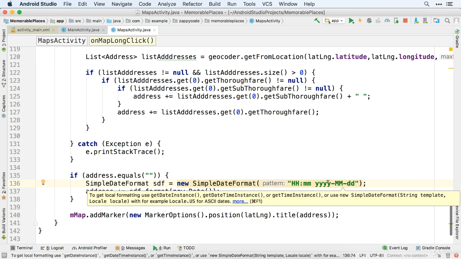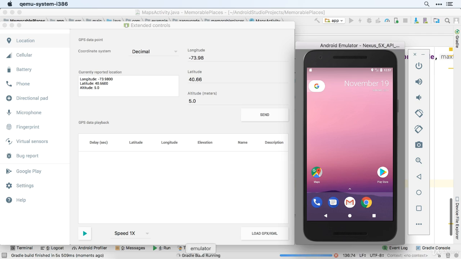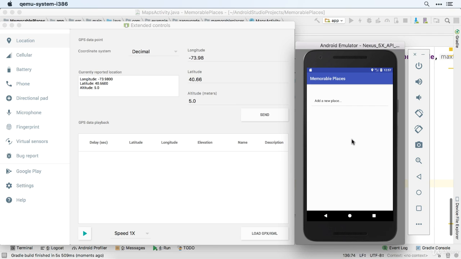And if you're wondering what's the difference between upper and lowercase, go Google simple date format. There's all sorts of information out there. And you may not appreciate this now, but dates and times in programming is really tricky, complicated stuff. And using things like a simple date formatter can make it so much easier to work with.